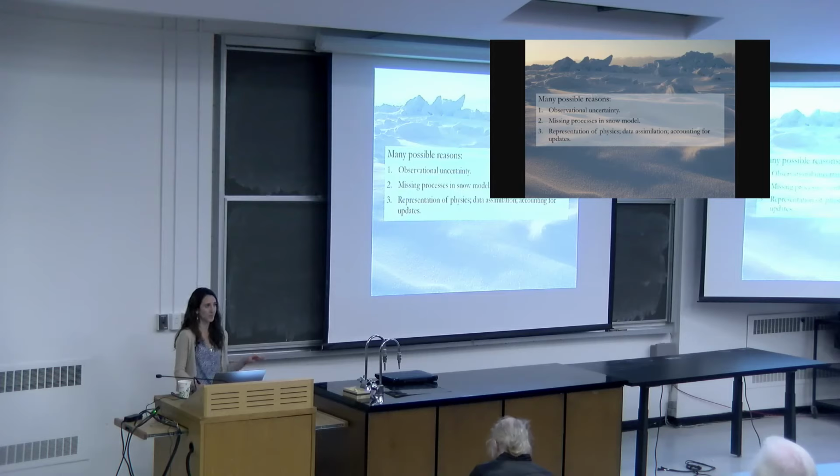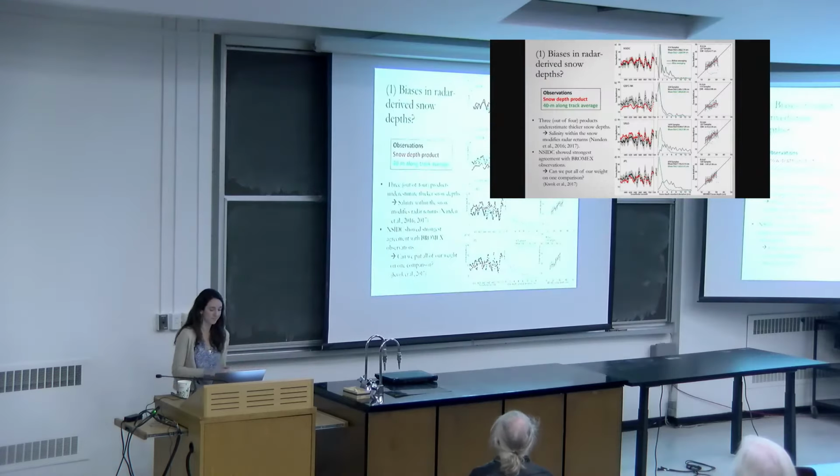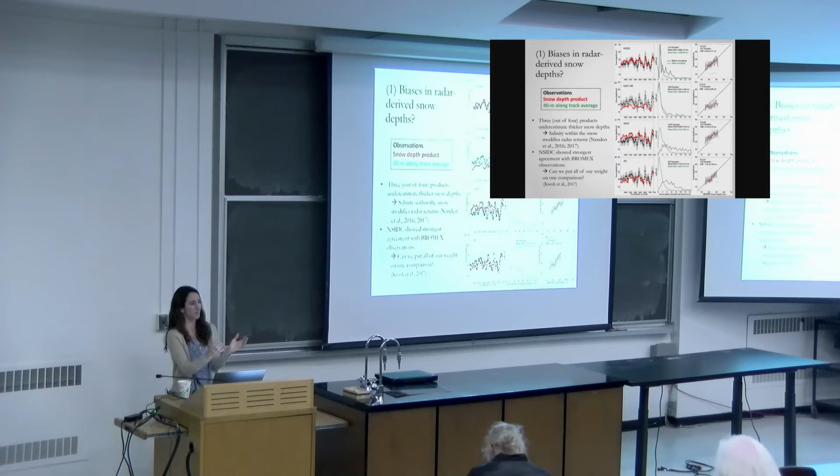So going to the observational uncertainty, the observed trend was based heavily on this data from a snow radar attached to an aircraft. And recent work has shown that the radar is actually quite sensitive to how much salt is within the snowpack on top of that sea ice. If there's a lot of salt that's wicked up into this snowpack, the radar is going to have a shallower return. It's going to underestimate how much snow is actually there. And this occurs over first year sea ice. So that may mean that we're not getting the true trend of snow conditions in the Arctic. We may be overestimating the trend in snow loss in the Western Arctic.